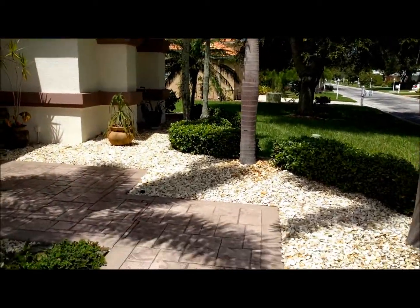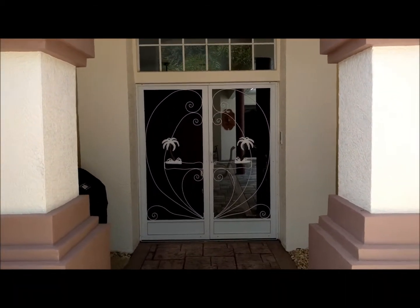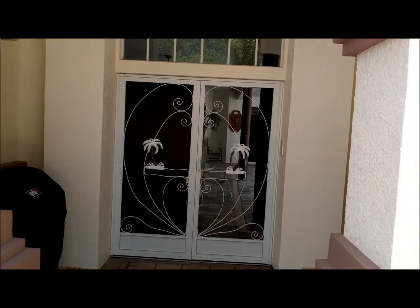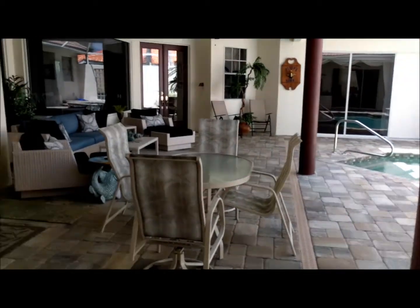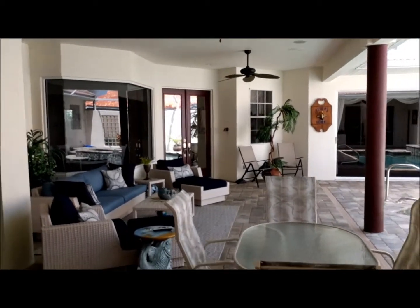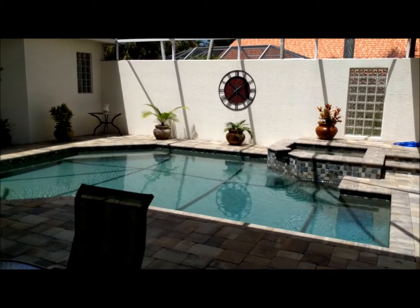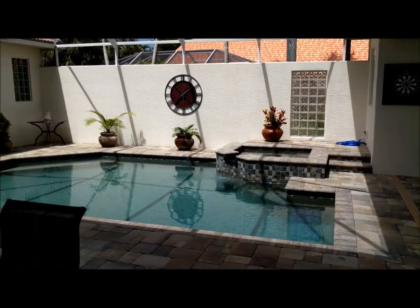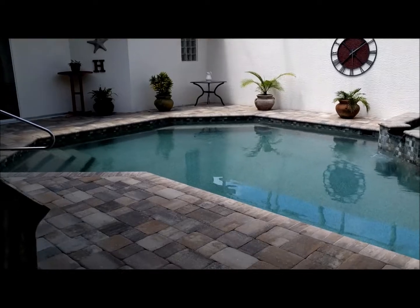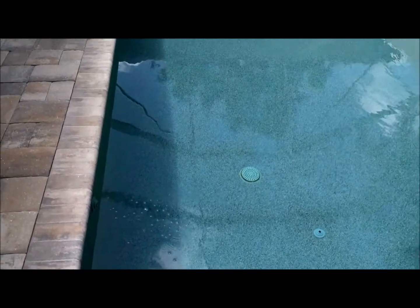For those who don't know what a courtyard pool home is, it's a courtyard in the center of the home — the home is built around the pool in the courtyard. It's a really great concept. We walk on in and here's your beautiful pool. It's a newer pool, done within the past two to three years. It's a pebble tech pool with a nice hot tub. There's a remote control; it's a salt water pool and it's in great shape.